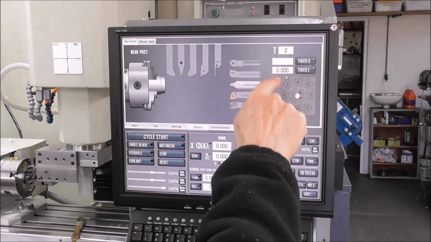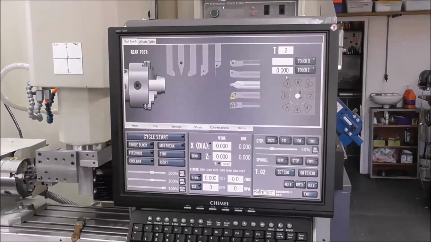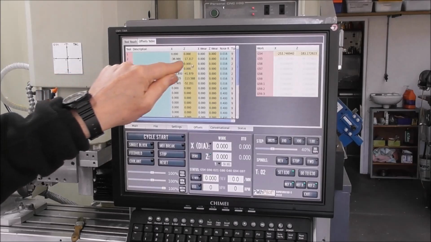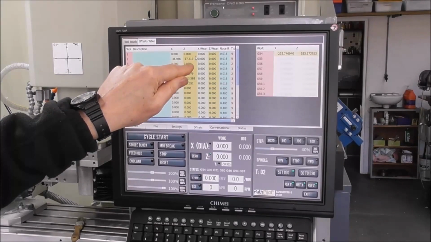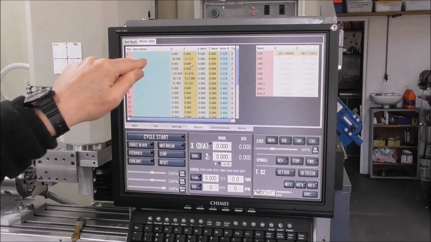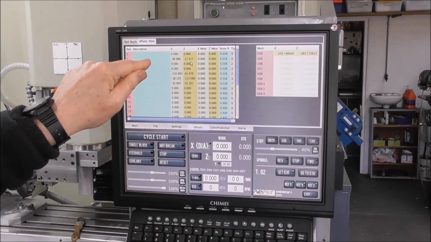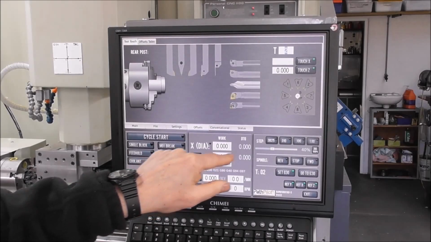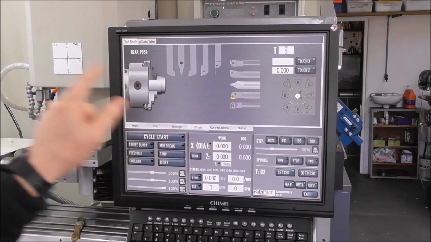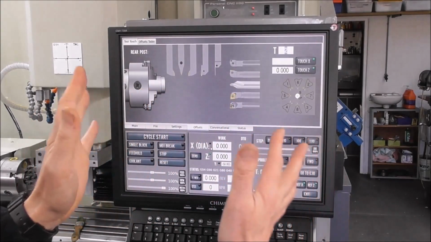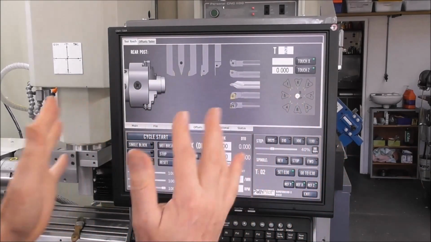We've changed it via this method, and that means it will have updated here. So what it's done is it's changed the offset specific to that tool. So the relative difference of the offsets between the tools has now changed. If we had made the mistake of changing it here, we would have changed the position of that tool, but we would have also shuffled all the tools because the relative difference would remain the same.